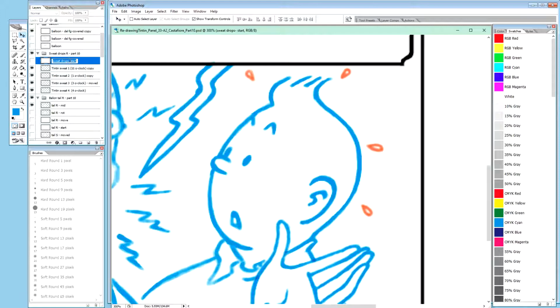Right, sweat drops, sweat, or I call this. Okay, so then we are going to move, or maybe not. This is difficult to see. So maybe they are good. Okay, I think we'll keep them as they are, actually.